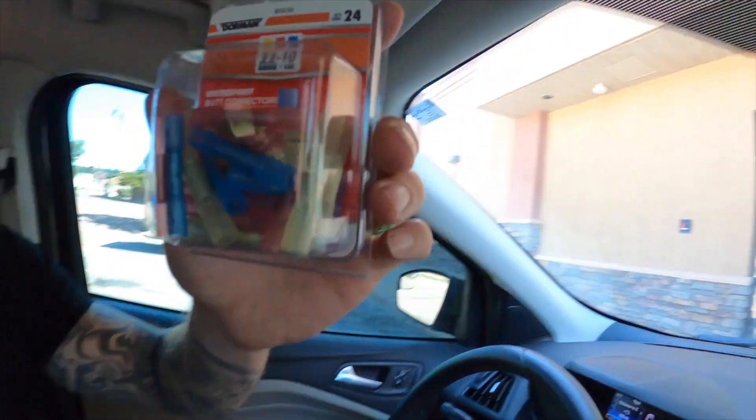I wanted to do a quick rant because I feel like I'm a very impatient person. I got in this accident yesterday, didn't do much damage, and within an hour of getting home I jumped online, found a bumper, went and picked it up, and already have it installed before the next day. Some would say that's awesome — I'll be able to use my truck within the next hour — but at the same time it's like, dude, take a chill pill. You don't have to rush to get everything done.